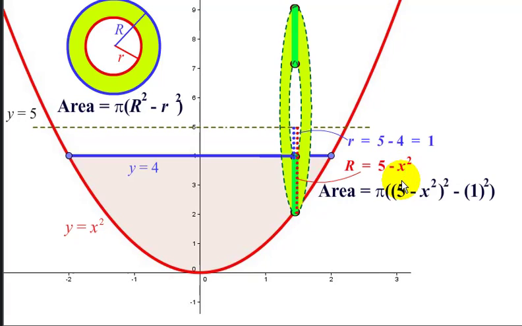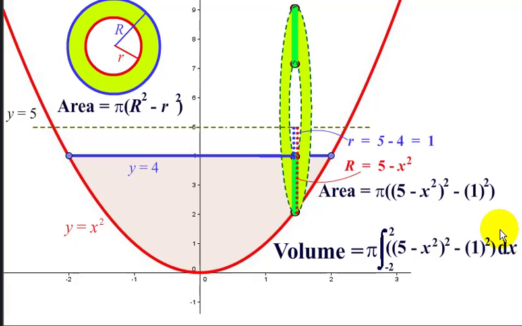So now we plug that into the area formula, and we get the area is pi times the larger radius squared minus the small radius squared. And then the volume will be the integral of the area. So it's pi times the integral. We're going from -2 to 2 because that's where the parabola and the line intersect, of the larger radius squared minus the smaller radius squared dx. I worked that out on my calculator, and what I got was 177.25 or so. And we're finished with the problem.